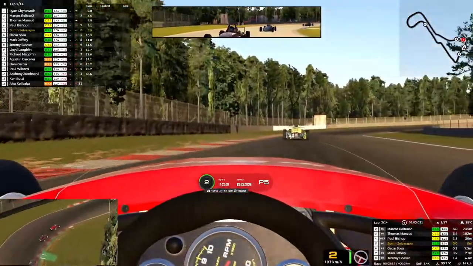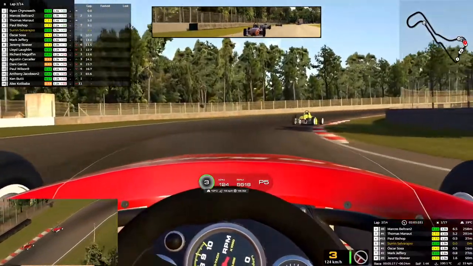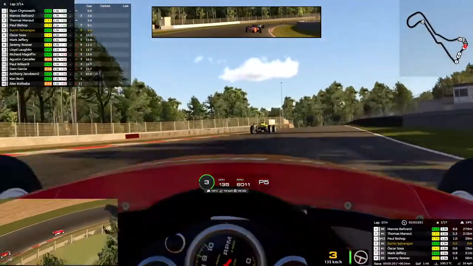And this left and right chicane is a must. You have to get it right for the correct line and exit for the speed.